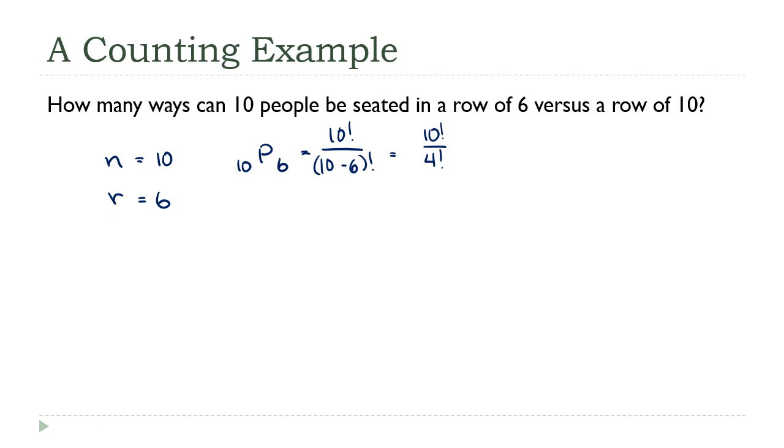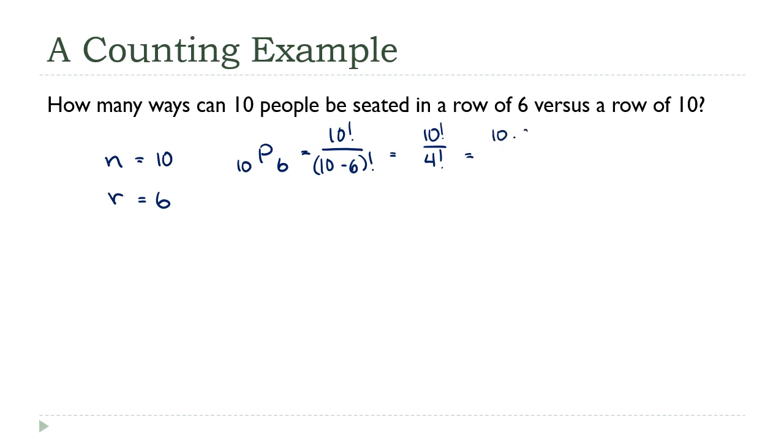Now, your calculator will easily do this. Today's calculators will actually do very large factorials. Obviously, it only has so much space on the display. It's only going to show you the first 10 digits or so. But in memory, it is actually holding on to the full number. So if you have a scientific calculator and you did 10 factorial divided by 4 factorial, it would give you the right result, right? But let's work this out ourselves, just to see what's happening.